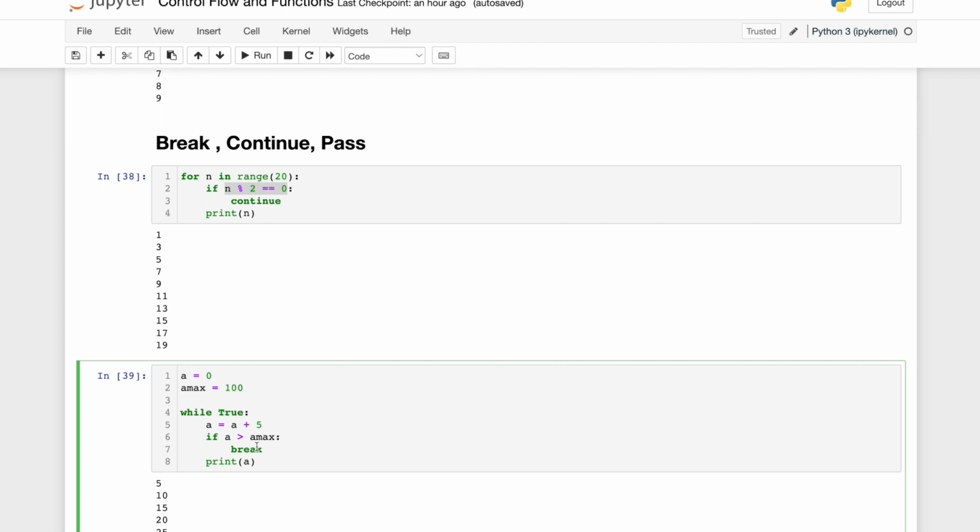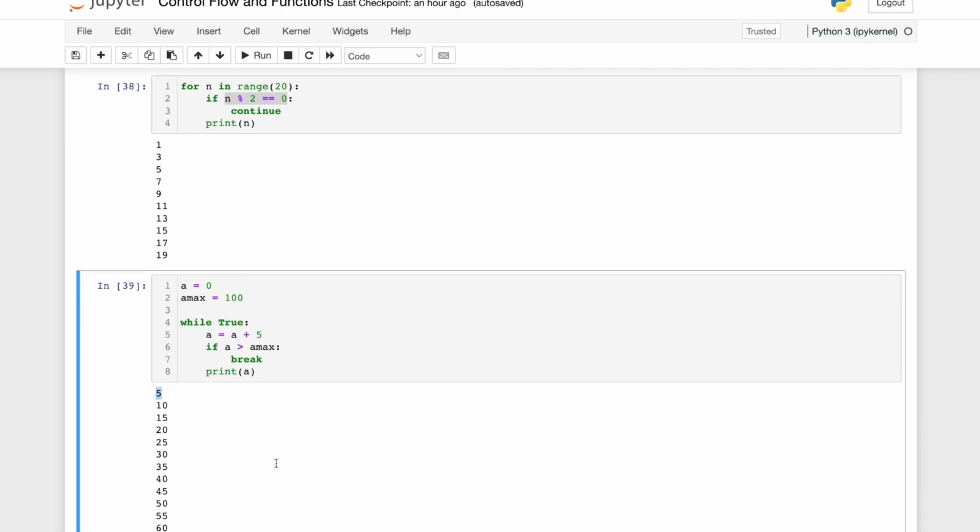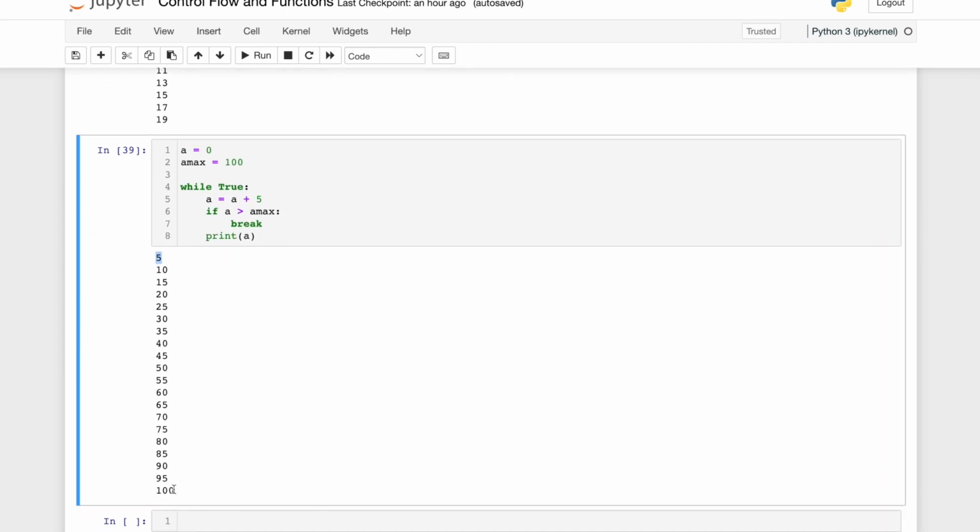It will not go inside the break logic. It will print a instead. So that's why it printed 5. Next iteration, 5 plus 5 becomes 10. Now my a becomes 10. Is 10 greater than 100? No. It will still not execute this break statement and it will print a. Similarly, it will go till 100 over here.